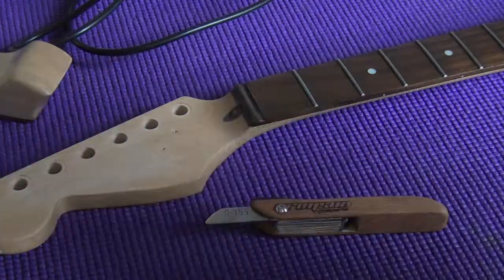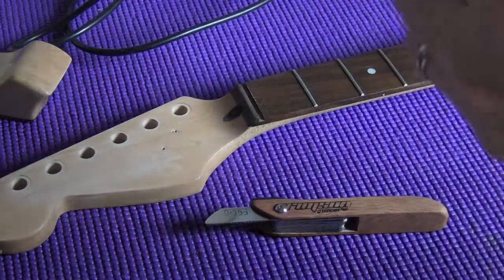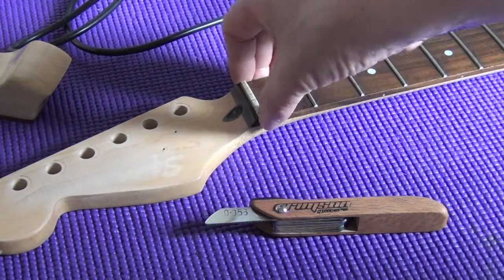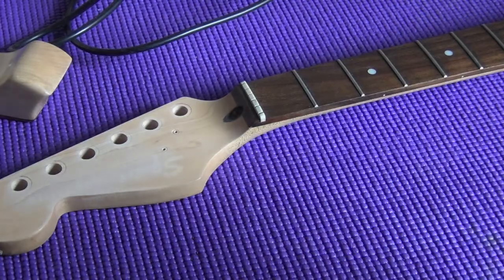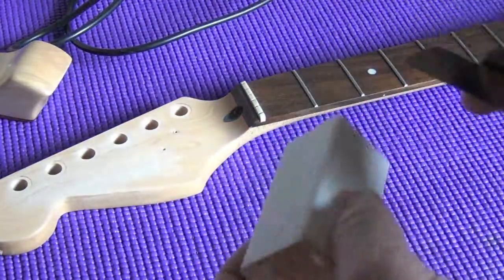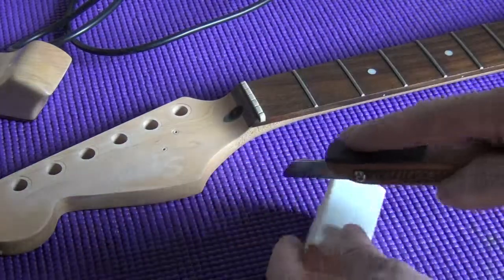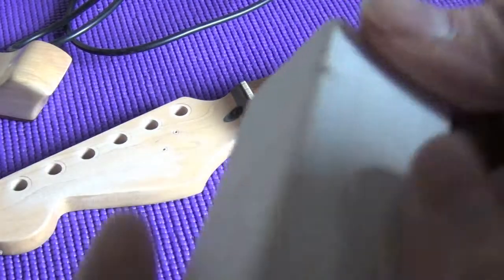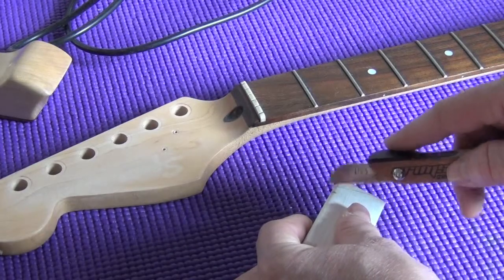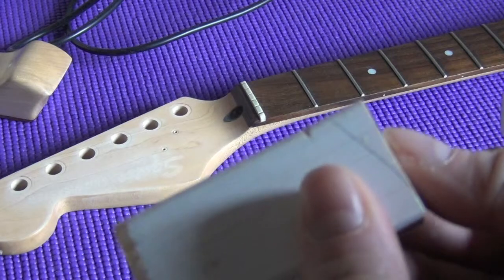I don't have a blank nut to show you right now, but I do have this nut that I've taken off this guitar as I've been working on it. You just saw away in there. What Ben showed me is that when you cut, you don't have to then get a fine file and smooth it — that actually is the finished cut. Obviously this is the wrong material, it's not bone — a plastic would be better to show you — but you should hopefully see that it is a smooth, final cut. That's fantastic.